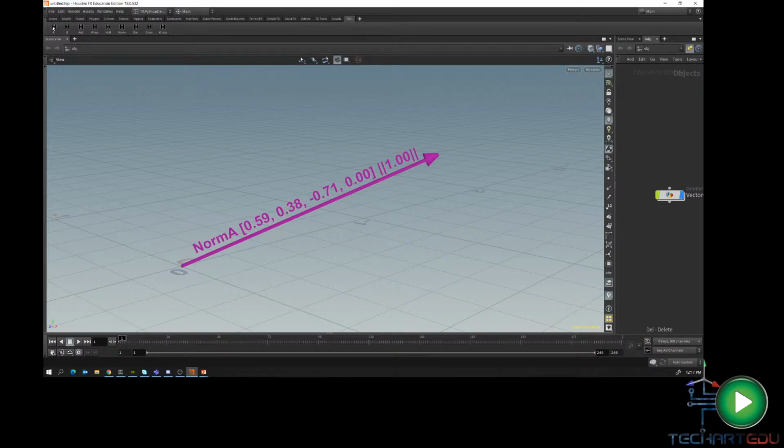I'm going to go ahead and turn on vector A. You'll see that it's almost sitting right on top of it. So there is the vector, there's the normalized A, and there's the original vector. You'll see that because the original length is almost 1, it really doesn't change a whole lot. Other vectors change dramatically.